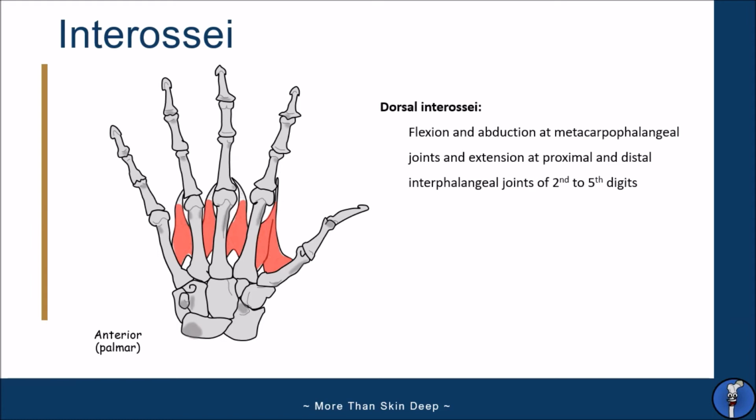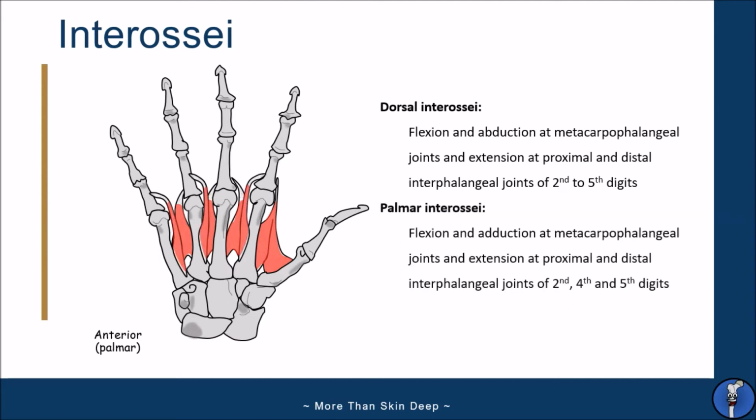First we have the dorsal Interossei, which exist as 4 bipennate muscles. They originate from the shafts of the adjacent metacarpal bones and insert into the proximal phalanx and extensor hood of the related digits. The first inserts into the lateral index finger, the second and third insert into the middle finger, and the fourth inserts into the medial ring finger. The dorsal Interossei generate flexion and extension via the extensor hood, and abduct at the metacarpophalangeal joints. As the thumb and little finger have their own dedicated abductors, they don't require dorsal Interossei.